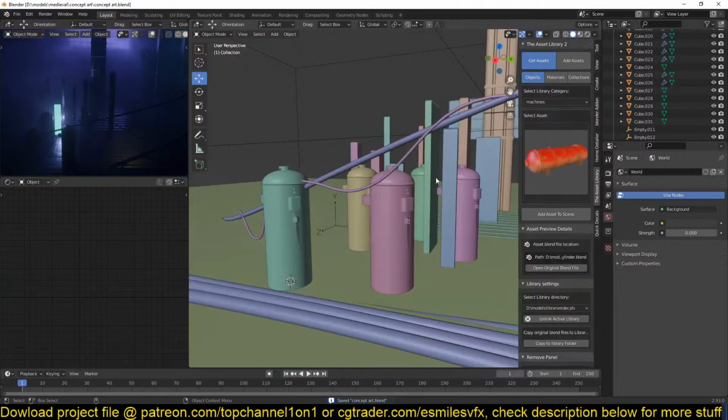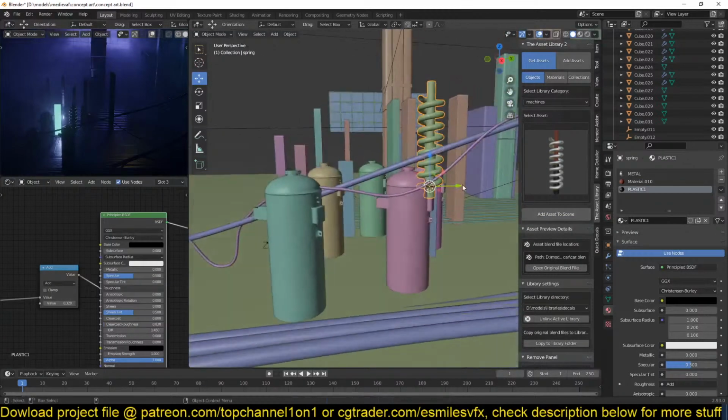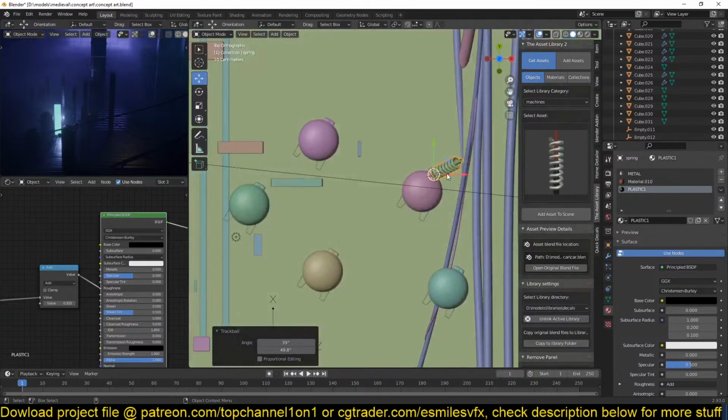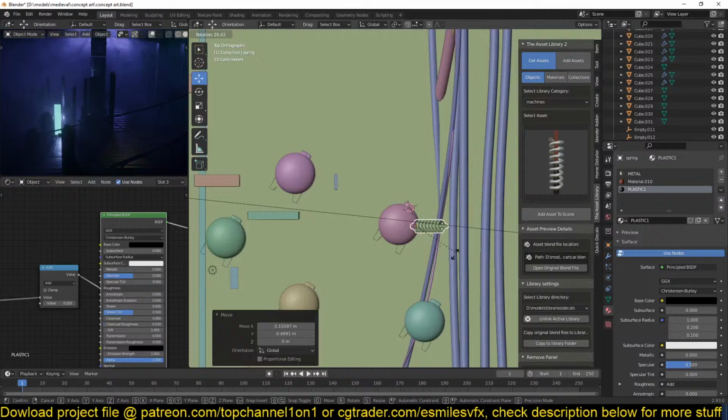I think I had some springs here, these here. If we add them like this, we can have these look like transformers, like this is a power rig or something like that.